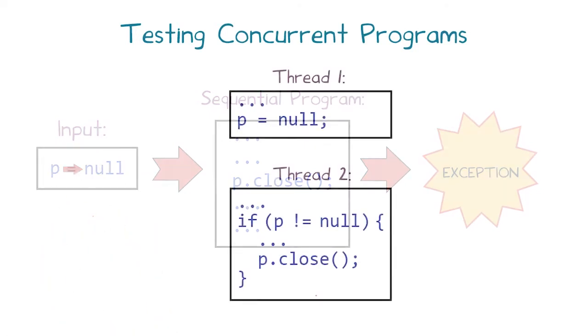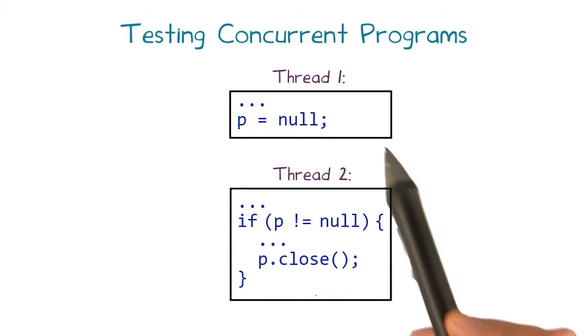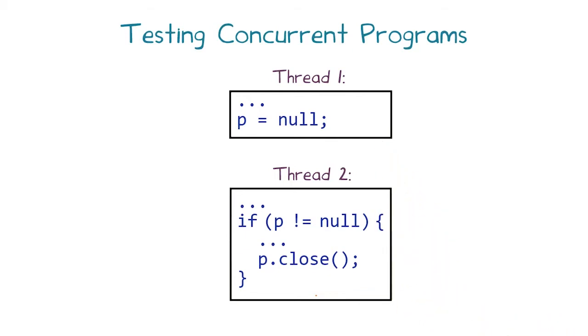Unlike a sequential program which consists of a single computation, a concurrent program consists of multiple threads of computation that are executing simultaneously and potentially interacting with each other. In a concurrent program, a bug is triggered not only under a specific program input, but also under a specific thread schedule, which may be viewed as the order in which the computation of different threads is executed.